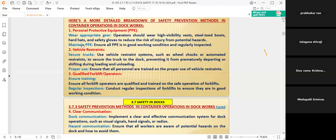All the three ships or two ships, whatever may be. That is why, in some of the dock labor boards that we have seen, the captains are very strict, like army discipline, our ship captains. Before awarding the contract to the dock by the shipboard, they have to see whether the dock is equipped with the facilities or not. Then only will they give the order to reach the dock. They cannot award the order otherwise.